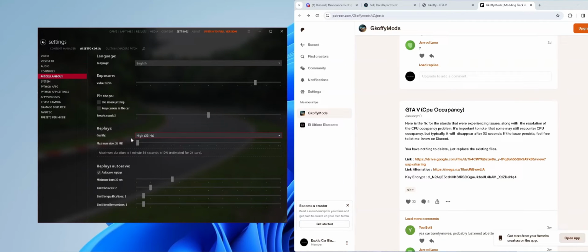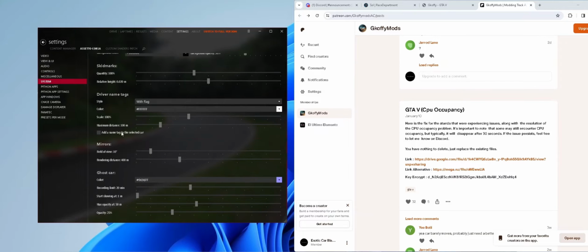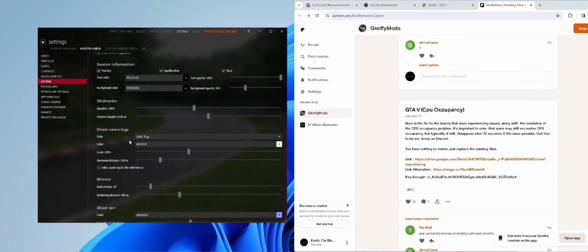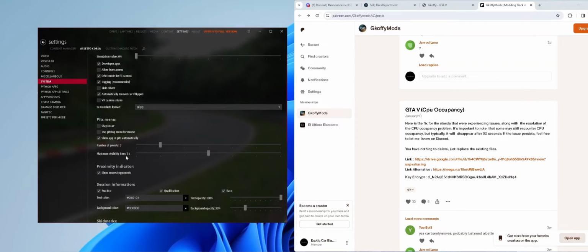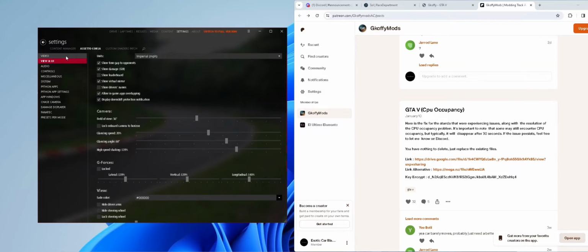Quality, I got my quality on. Oh, that's my replay, so that doesn't even matter. I'm just trying to make sure I got all my settings where I need them, right? So you have to go through this and make sure that all your specs make sense for the PC that you're running. All right, so now that everything seems to be fine, one last thing.